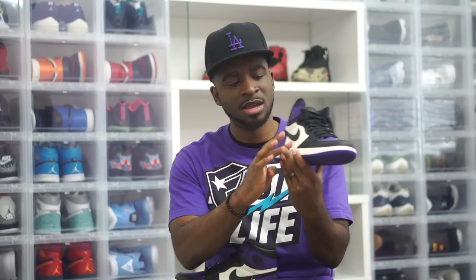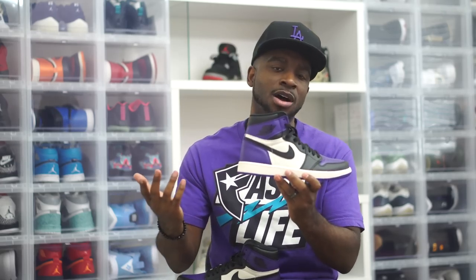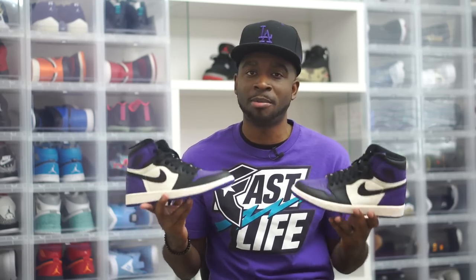They're giving you some decent quality and just piggybacking off of shattered backboards, and everybody's loving it. If this sneaker had just come out two or three years ago as a regular release, I don't think it would be as hyped up as it is today, and I honestly don't think it would resell for as much. That's one thing I just wanted to point out. I love the sneaker, I think the colorway is dope. The only gripe I have is the shattered backboard sail side panel right there — I don't want that cream there. I would love if it was just blacked out. They just look like a Sacramento Kings joint or something. I'm not really the biggest fan of that sail colorway on the side panel.